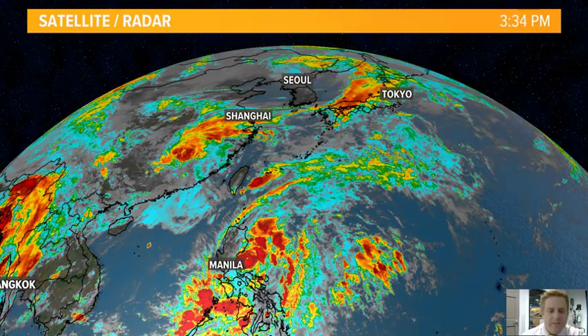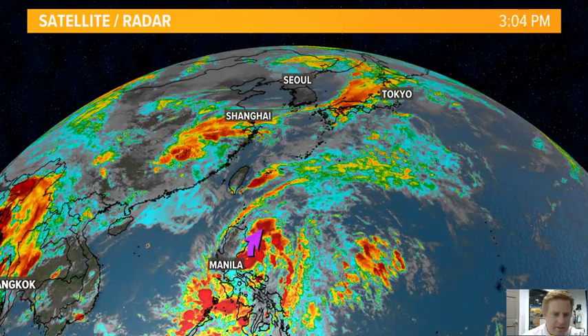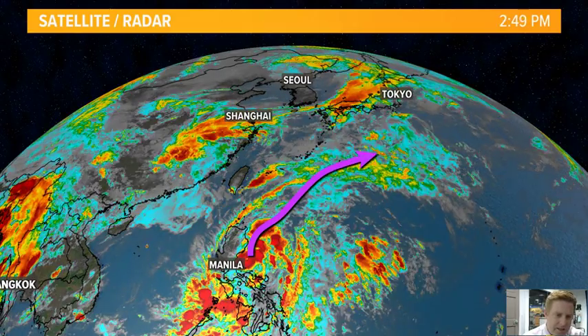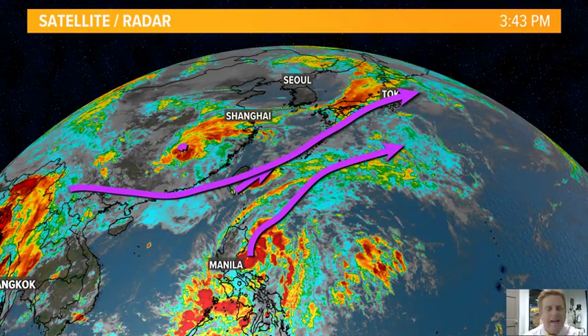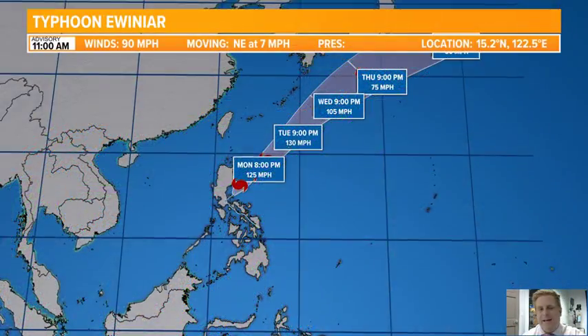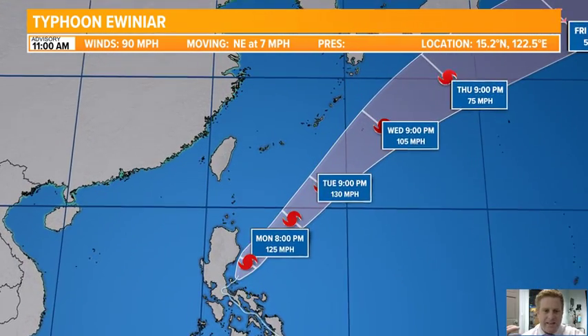If you look at the broader picture, the reason why we're starting to see this turn towards the north and kind of screwing the coast is because of this upper level jet. These storms are associated with the jet stream — these are kind of like a boat in a river. It's going to want to flow into these upper level winds and flow off towards the northeast as it rounds the Westpac high. That's why the forecast still expects it to move off towards the north and east.